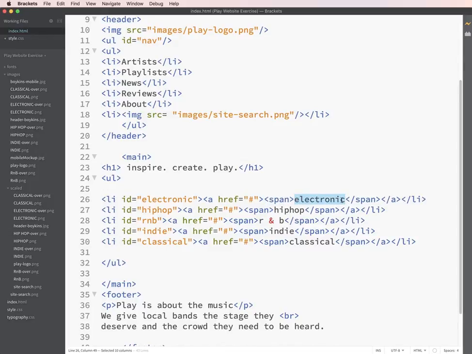I explained before how this is good for SEO, search engine optimization. It's also good because when you have a link, you have to have something that's clickable. And since the image is a background image, when you put it in with a style, that's not really a clickable thing. So in essence, this method is going to allow us to actually change this image. That's kind of what we're doing right here.